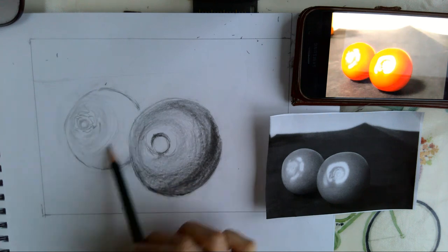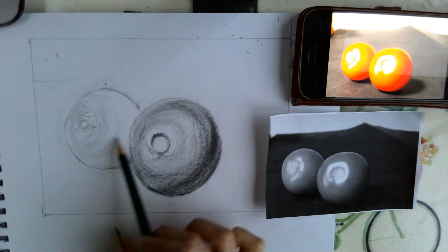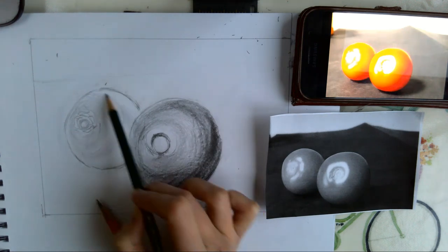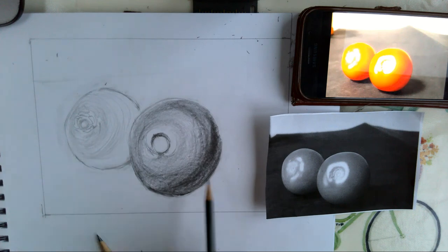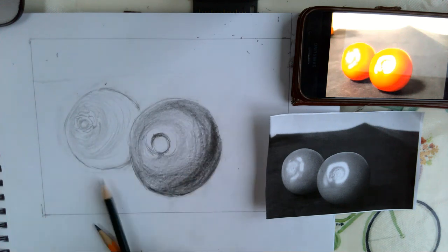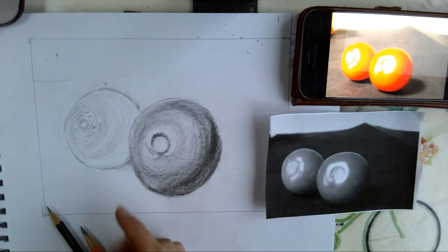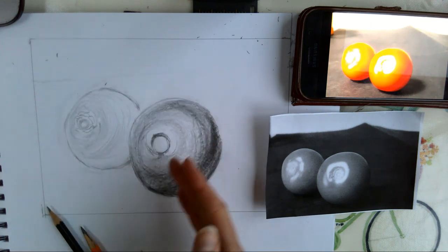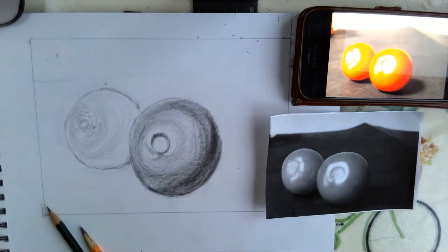So I'm basically really lightly putting in these almost guidelines for myself of how I know the direction of the tone should go. And as you can see in this one, as your drawing goes on, you can't really even see any lines, but because of the direction of your shading, it's going to help it look 3D. So continuing on here.